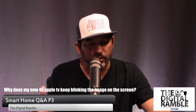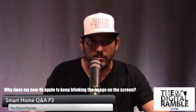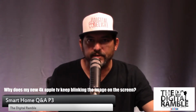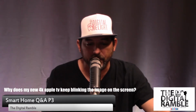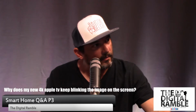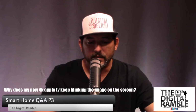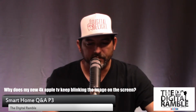So there's two things you can do. One that we found is you can switch between inputs and go back, and actually there's three things that you can do. You can switch between inputs and go back and forth, and sometimes it'll sync it incorrectly. You can also go into your Apple TV resolution settings and dial it down to more of a 720p, because they don't have a 1080i, 720i option on their new Apple televisions. Or you can go ahead and upgrade that television, which I think a lot of people like to hear. What? I have a reason to upgrade my TV? Yes, you do. And upgrading to a higher resolution television, you'll be able to see a picture improvement almost instantly. So that's what we got for that second question.